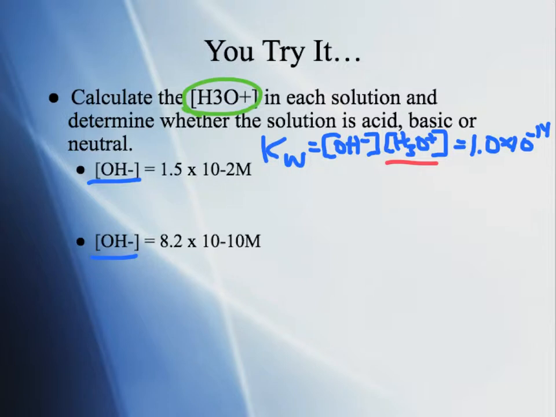And then you're going to have to use your logic to figure out if the hydronium ion concentration is more, then it's an acidic solution. If the hydronium ion is less than our hydroxide ion, then it is a basic solution. All right, so take a few minutes to pause the video and work with each other to figure out whether these solutions are acidic, basic, or neutral by solving for hydronium ions.